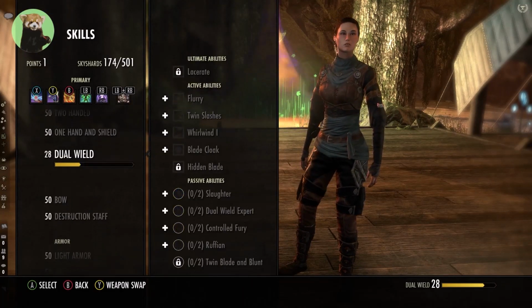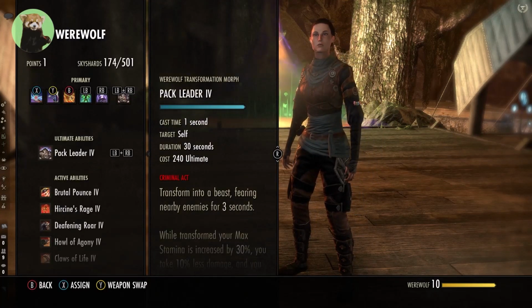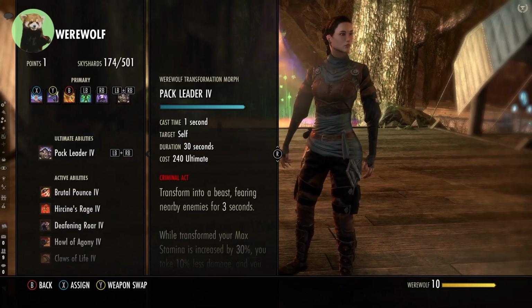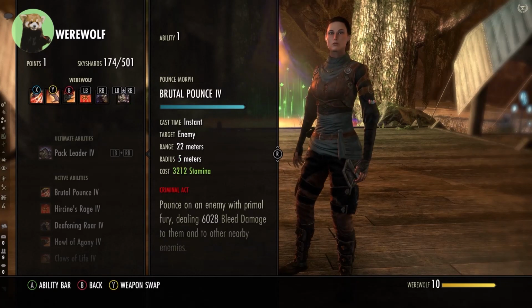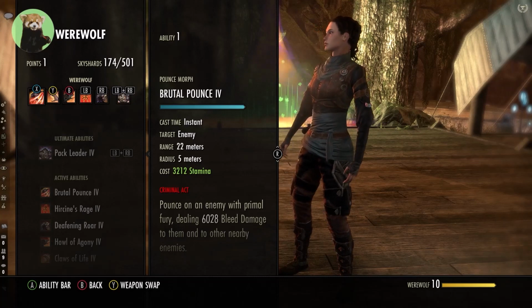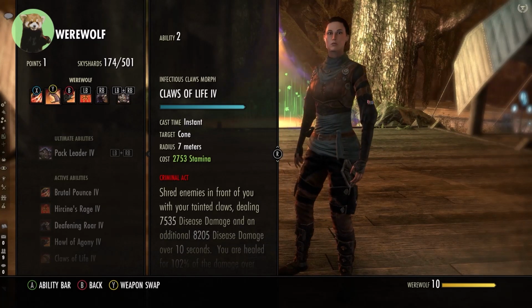Our final bar here is actually going to be our werewolf bar. On this, that is incorrect bar, there we go. I'm actually using this a little bit different than your typical bar setup for a PvP werewolf. Brutal Pounce is pretty normal, but I'm actually using Claws of Life.